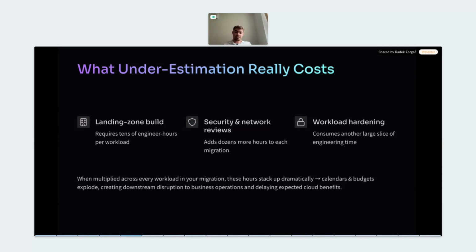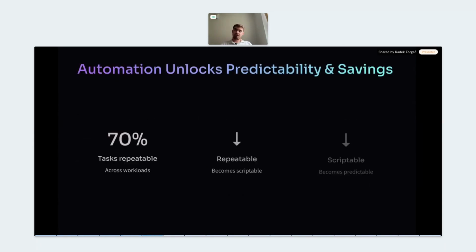With workload hardening, that's a great thing to keep in mind, and I hope everyone during the migrations is keeping that in mind. Migrating to Azure is one part, but then the hardening and making the deployments really production grade is another total region.